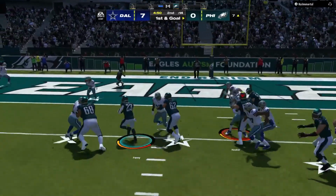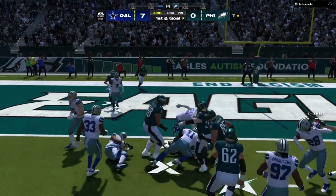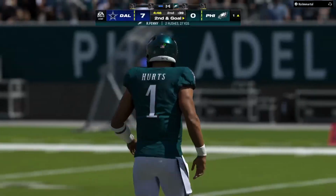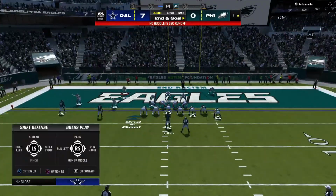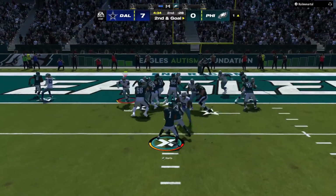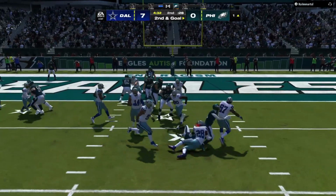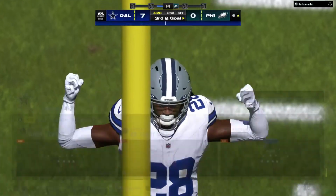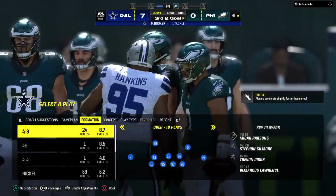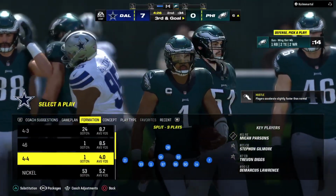They'll try and run forward with Penny. And he's going to press this one forward as they stop it right around the 1. Second and goal from the 1. It'll be Hurts on the option. And maybe the wrong read there as he's going to go down immediately. That's going to go down as a loss of 5, and it brings up third down.